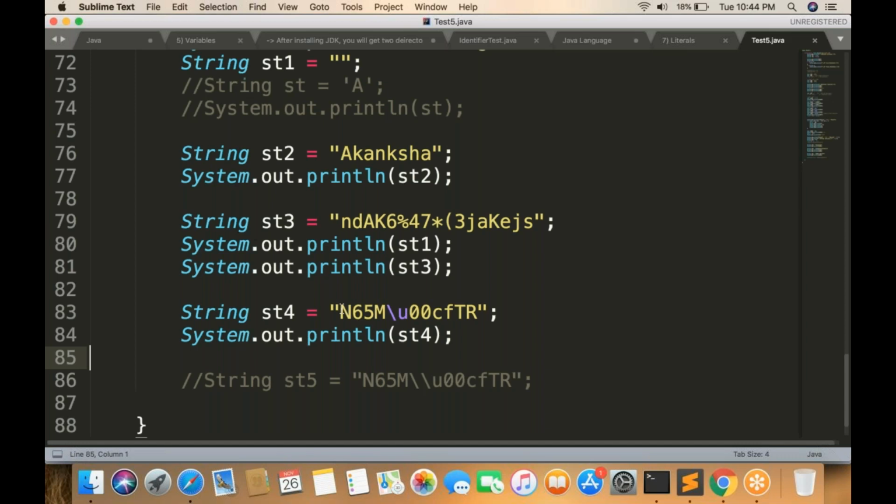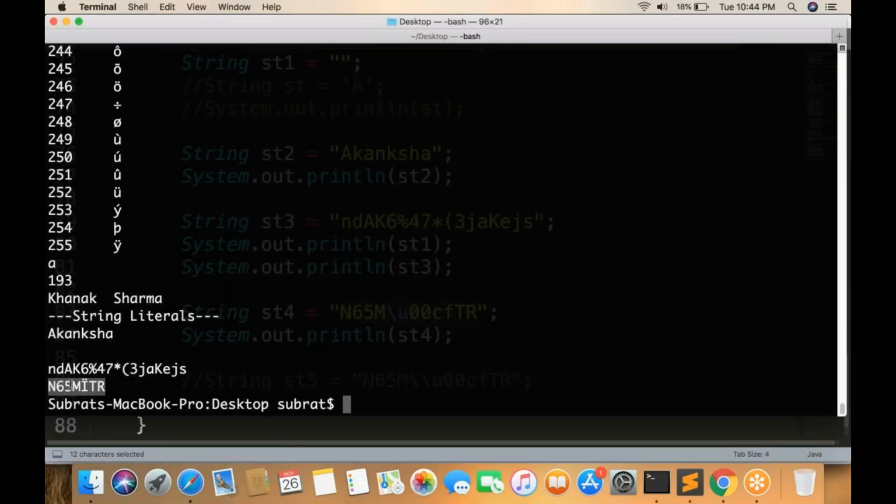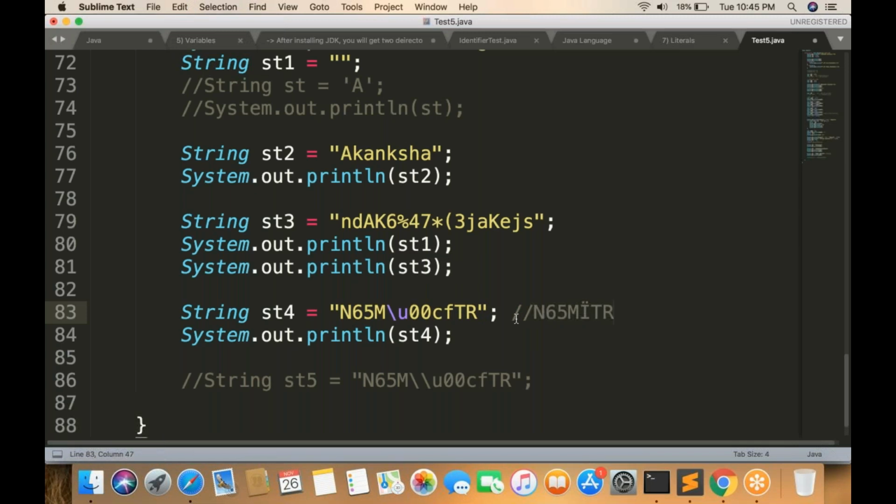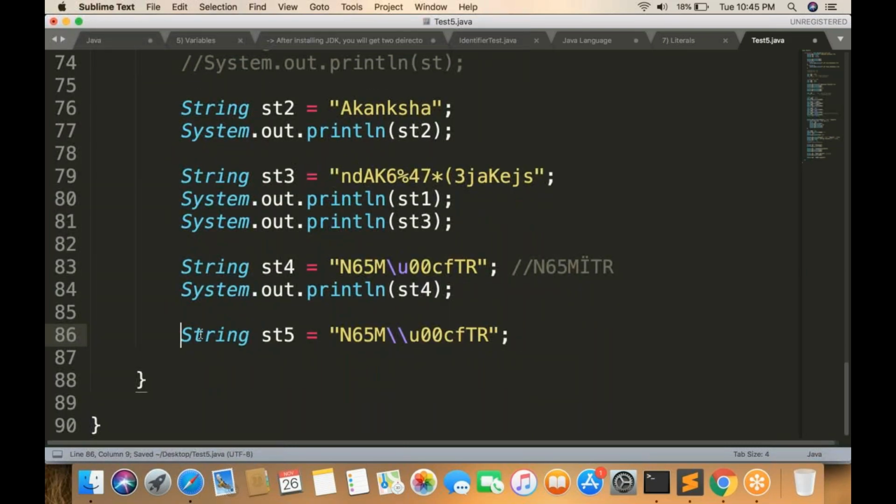Okay, what is printed, but your actual string is this, right? But it printed this. What is the issue? Why is it printed this and not this? You got it? So already we have seen this is the Unicode value of some character. What is that character? This one. Apart from that, the rest of the string is printed as is. Clear, guys? So remember this. That is an important thing that you need to remember.